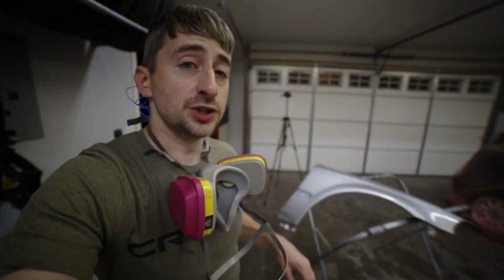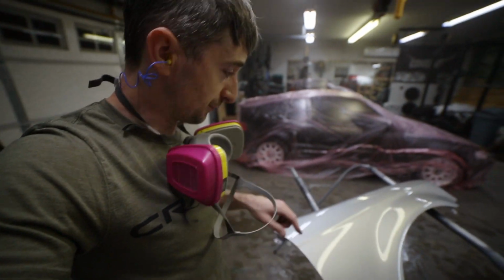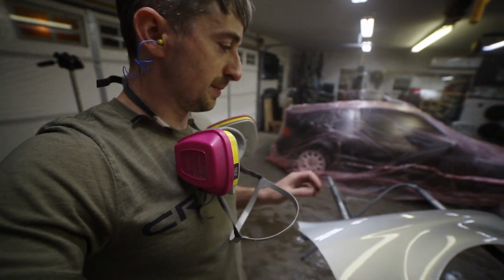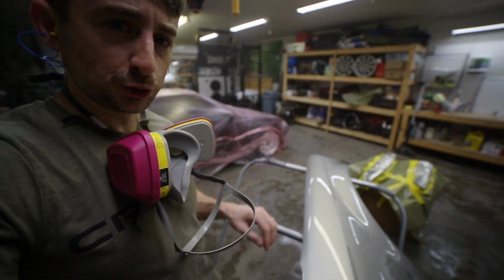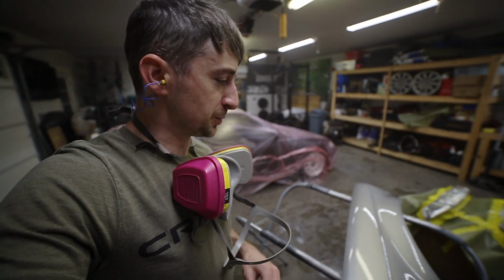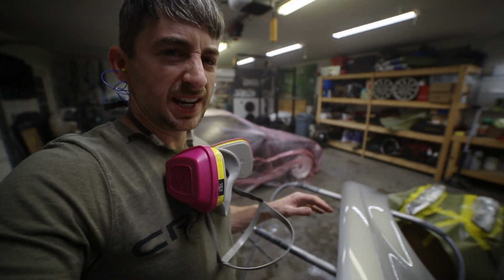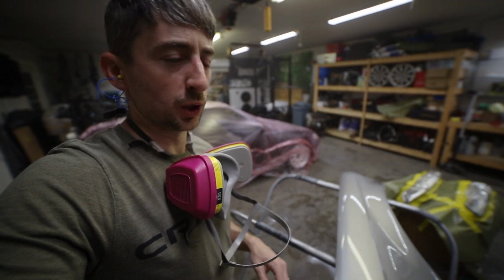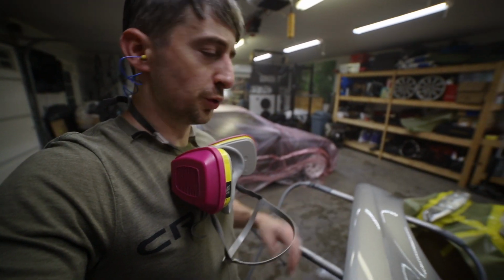As far as Dustin's fender is concerned, it looks really awesome as well. There's a few little specks of dust in it, nothing major at all. There's a little bit of orange peel. It's not too bad. It almost looks like an OEM style orange peel. We'll have to get it on the car and compare it and see if we need to sand it down and try to smooth some of that orange peel out. But I threw three coats of clear on there, so we should have enough clear to smooth it out until he's happy with it.